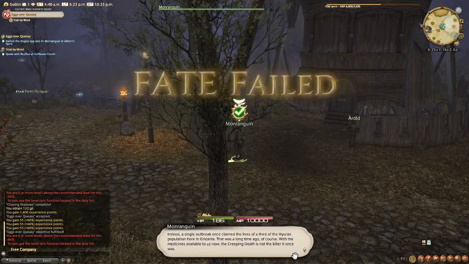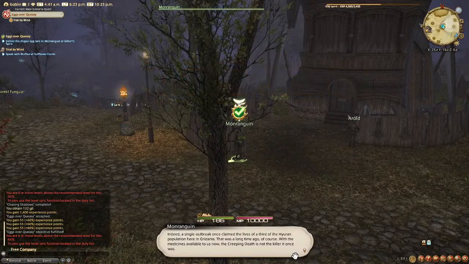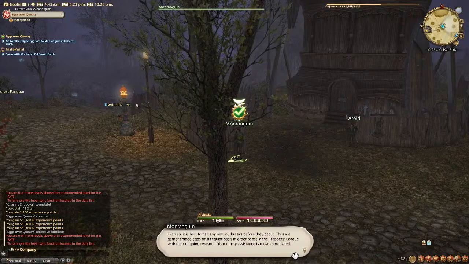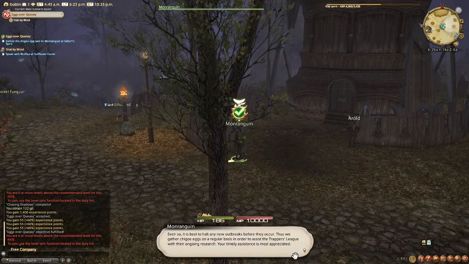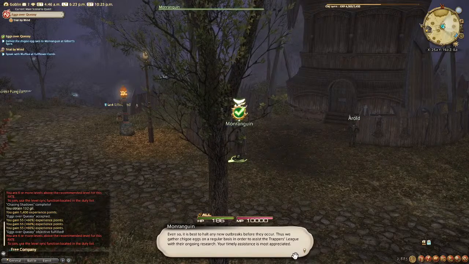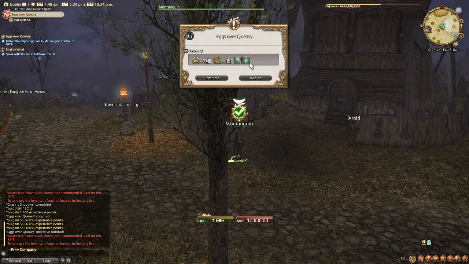That was a long time ago, of course. With the medicines available to us now, the Creeping Death is not the killer it once was. Even so, it's best to halt any new outbreaks before they occur, thus we gather Chigoe eggs on a regular basis in order to assist the Trappers League with their ongoing research. Your timely assistance is most appreciated.